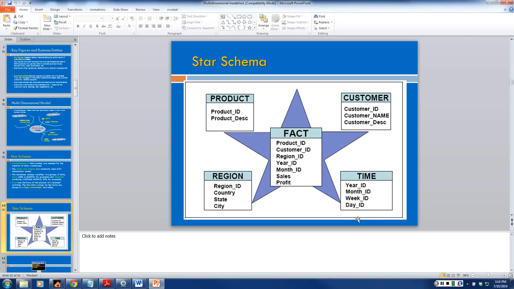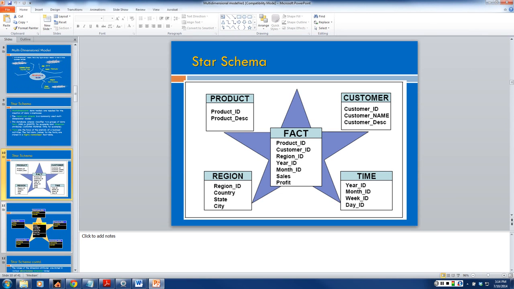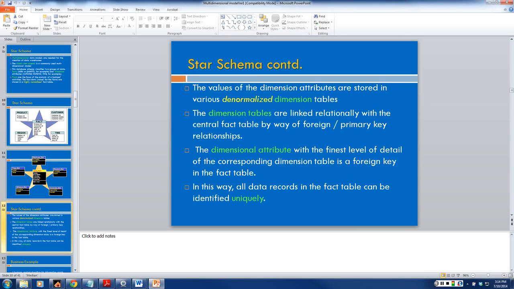We have much more power to do the analysis. We can select which dimensions we want to analyze, and we can also choose the facts, what exactly we want to do, or how we analyze these dimensions. So that is, in a very simplistic way, the star schema. There are other ways of analyzing. There are other kinds of schema, but this is the most popular schema that is currently being used in data warehousing, or we will say the most important way of storing data so that it can be analyzed.